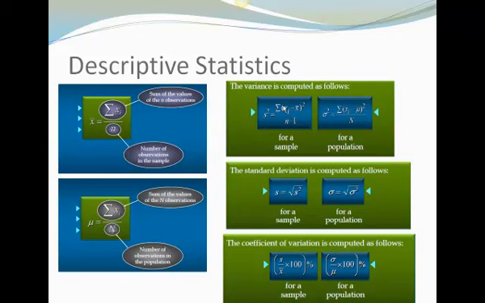So the standard deviation is kind of a dispersion measure. If I think of my normal distribution, it's going to show how spread out my observations are. Or if I look at my histogram, it's going to show how spread out my histogram is. If my sample standard deviation was really little, then I'm going to see a really narrow histogram, versus if my standard deviation is big, I'm going to see a really wide histogram.